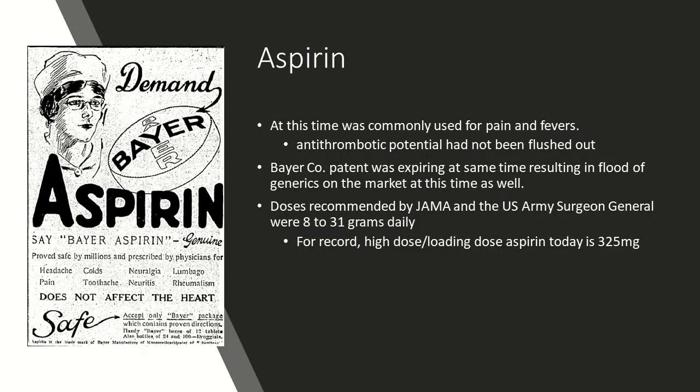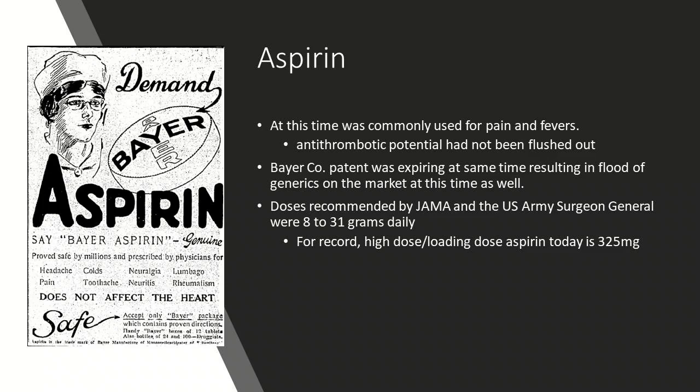The antithrombotic potential of aspirin had not been known at the time. As you can see on this ad on the left, it says in all caps, does not affect the heart, which we know is not true. Also at this time, the Bayer company, who originally patented aspirin, their patent was expiring. So around the time of this pandemic, generics were able to hit the market. So there was a flood of not well-regulated generics with variable dosing of the aspirin.